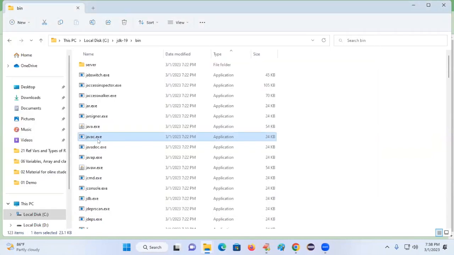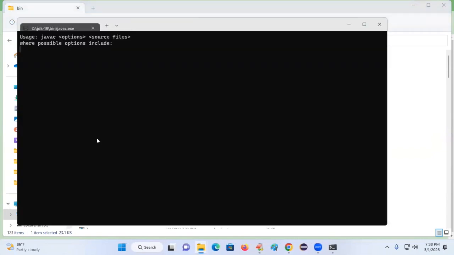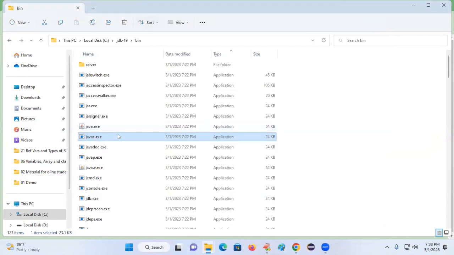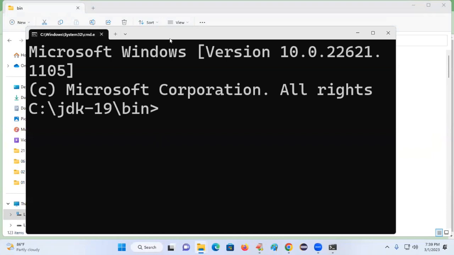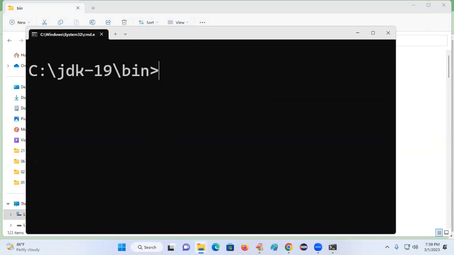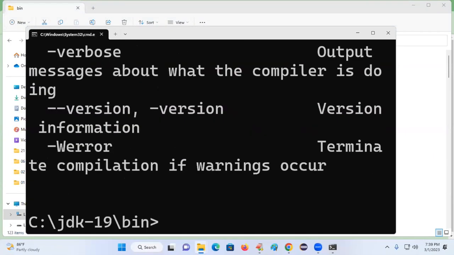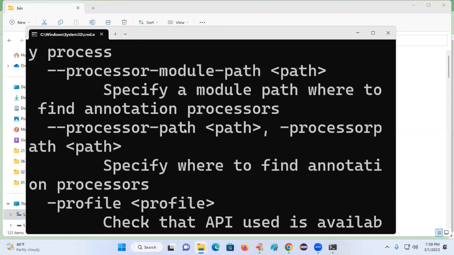Console is coming or not? Did you notice? So tell me, I have to run Javac, Java from where? Console. Open command prompt window. Okay, here I should type Javac. Now Javac is running and showing you output.